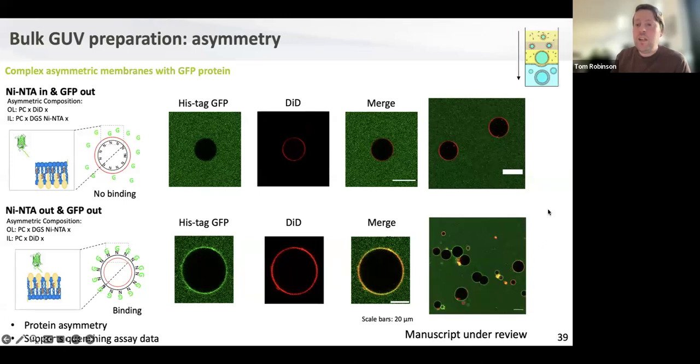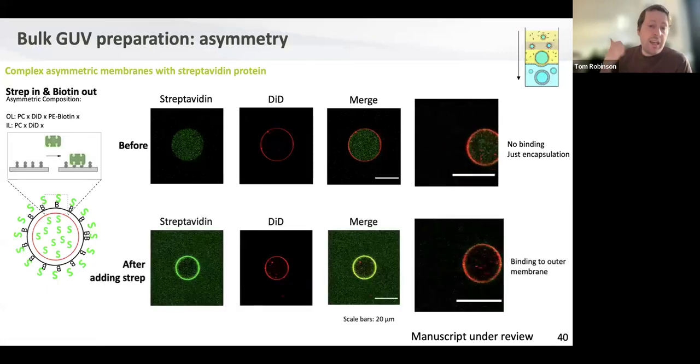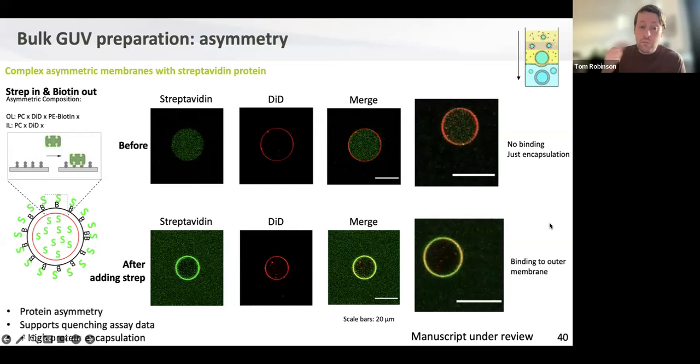We can have another example here where we added streptavidin inside one of our synthetic cells. In this case, biotin, which it should bind to, is on the outside only. So we don't have any binding in this case, which is what you'd expect. And there's a movie just to show you there. But then when we add streptavidin also to the outside, we immediately see binding and enrichment at the outside. So this basically shows us the same thing as we saw beforehand, but in addition, it demonstrates that we can take advantage of the high encapsulation and put proteins both on the inside and the outside.